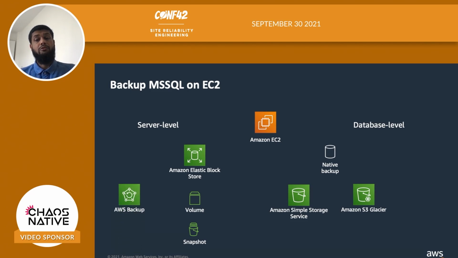You could also use AWS Backup to automate server-level backups for SQL Server instances. Now, AWS Backup manages EBS volume snapshots at regular intervals that you specify. What you need to have for AWS Backup is a consistent tagging policy across your SQL Server instances. Now, AWS Backup is simple and easy to use. However, to achieve better consistency for SQL Server databases within volume snapshots, the best practice is to use VSS-enabled snapshots.